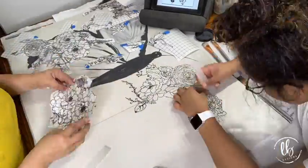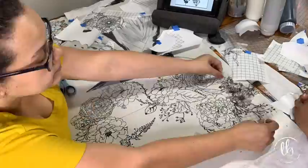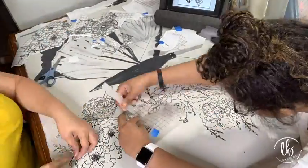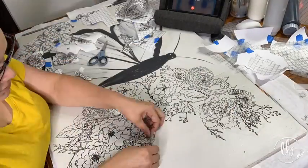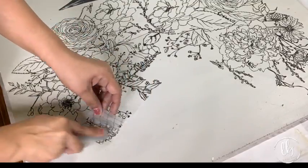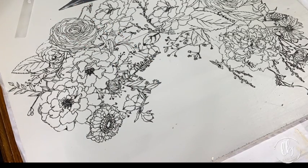It took us a couple of hours, but it was so much fun. All you have to do to apply the transfer is use the burnishing stick and just rub it and make sure that you burnish it down once you have it applied before you put your top coat on there. But we just kept filling it in and I kept cutting little pieces and just making it work. It was like a puzzle and it was a lot of fun to create and see it come to life.